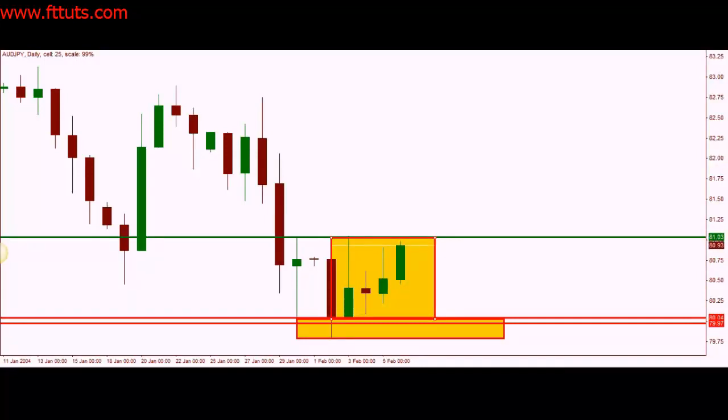So far, no trigger yet, but we're still inside that hammer. Now we're triggered, okay? So this is the trigger. We're already in the trade now at this level. So I could do a couple things here. I can keep my stop loss there, or I'll wait for this candle to close and I can move my stop loss up to this level here.